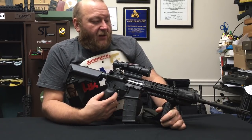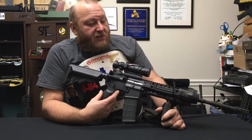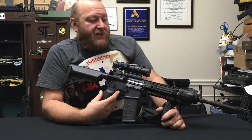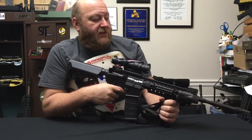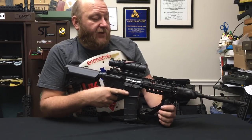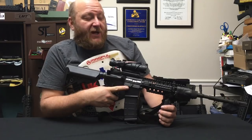The Manta rail protectors are something I really do like, especially when this thing gets hot when you use suppressors. If you're interested in any of the Manta products, we do have a code — you go to their website and type in code SAS20, and you'll receive a 20% discount on all Manta products. They make the rifle a lot easier to hold even under bad conditions like sweaty hands or mud. And these don't just protect the rails — they also protect you from heat. They protect your hands better than any other rail protector out there. Most of the rail protectors out there just protect the rails — they don't do much for your hands.